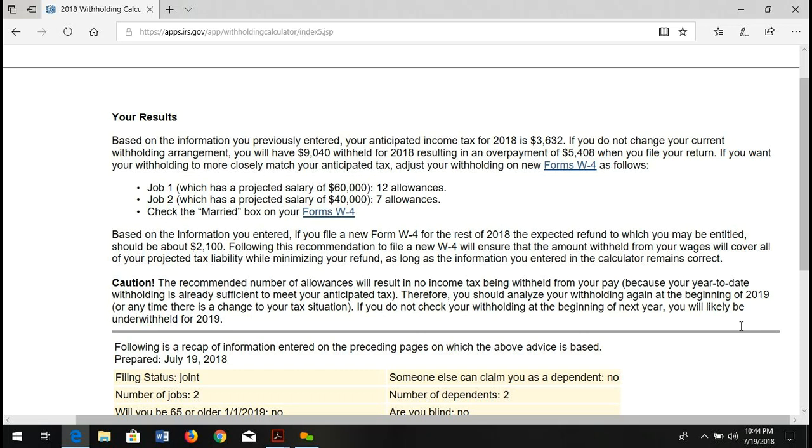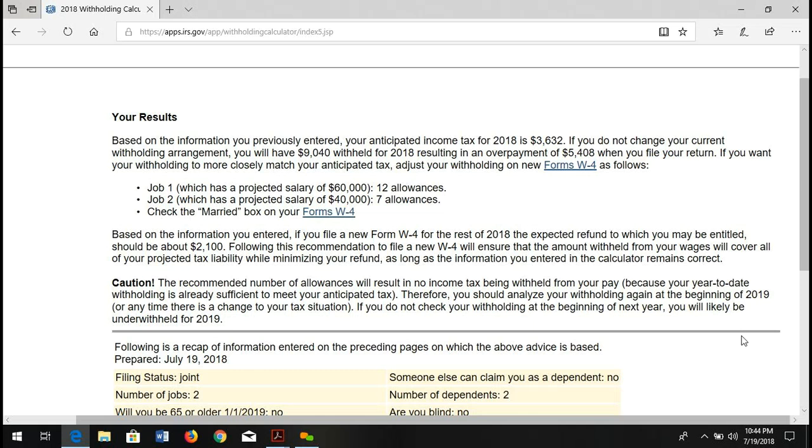So if, based on the information you entered, you file a new Form W-4 for the rest of 2018, your expected refund will be $2,100. Now, I want you to understand something. Why is it more here? Well, first of all, they have more taken out.